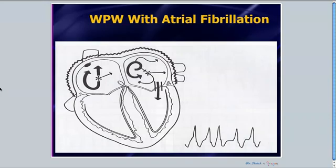If you look at the diagram I just showed you a little while ago, remember what we said: 500 or 600 beats up here, a whole bunch of them are coming down here producing narrow QRS complexes, a whole bunch are coming down this way producing wide QRS complexes, but hundreds of them were getting killed by that AV node. The AV node was doing a good job there.